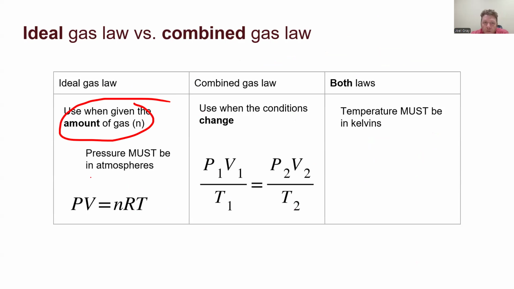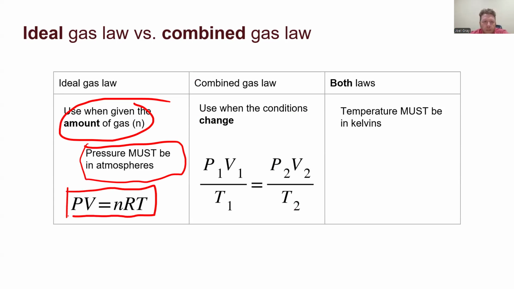The pressure must be used in atmospheres. If the pressure was provided in another unit, then you'd have to have a fresh start and ask how to convert that. It's entirely possible that would be given in the question. But your pressure must be in atmospheres. And the ideal gas law, PV equals nRT, I will not give you that equation. I have the expectation that you learn that equation.